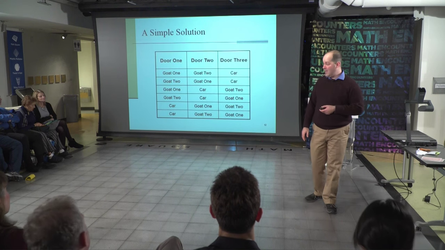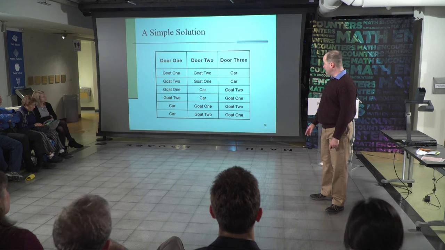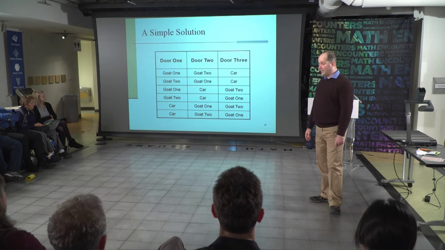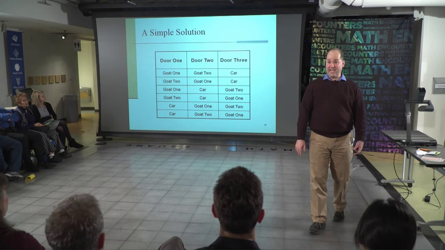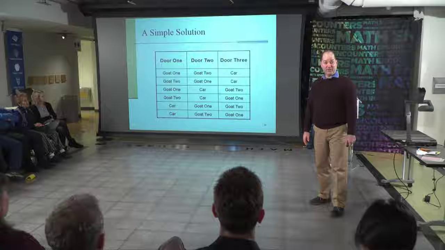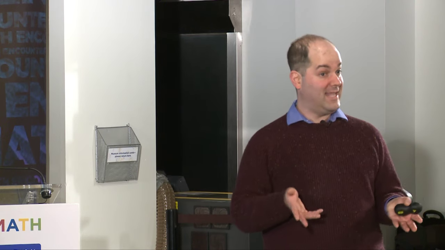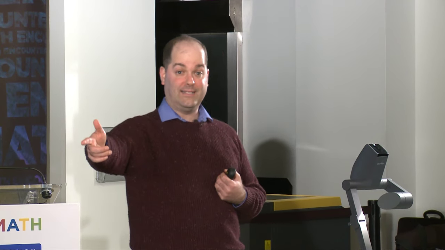The simulation is convincing if you just want to know what the right thing to do is, but mathematically it's not satisfying. Here's a fairly simple way you can model it: if you imagine making a distinction between the two goats — goat one and goat two — you can enumerate the sample space, basically just listing all the possibilities. You can play out the different scenarios and find that in four cases out of six you would win by switching, and in two cases out of six you would lose by switching. That's pretty convincing.